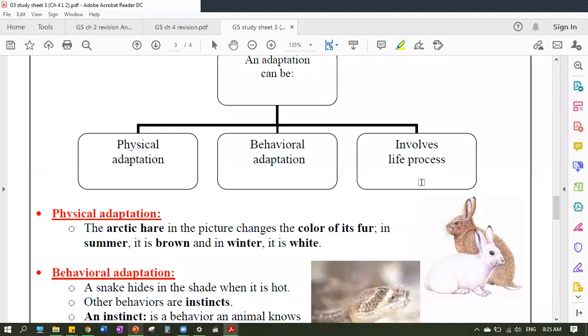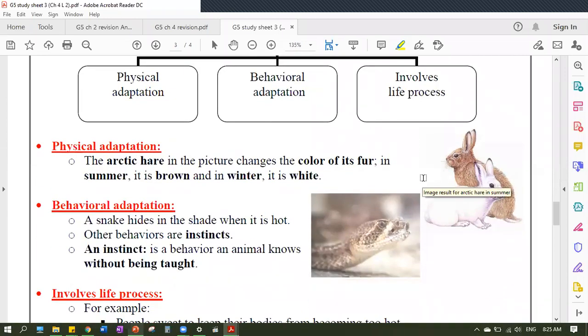Maybe they have a certain pattern on their body that camouflages, like the rabbits in the winter. This type of rabbits, we call hare also. So this rabbit actually has white fur in the winter, so he can camouflage between the snow. He can blend in, be invisible, so he can hide from his predators.